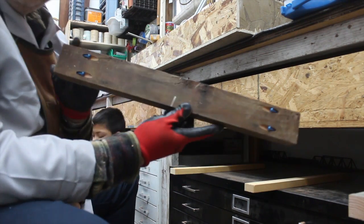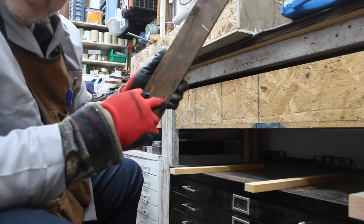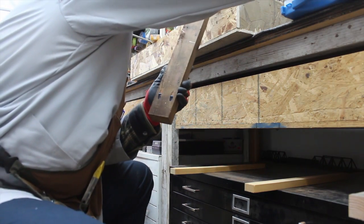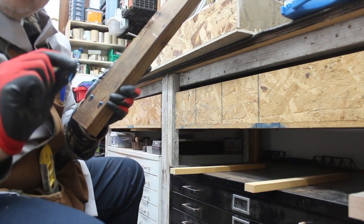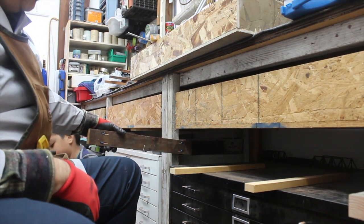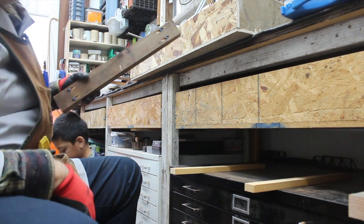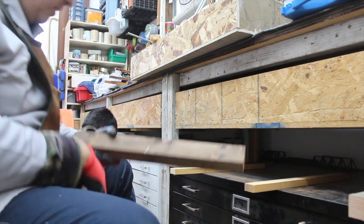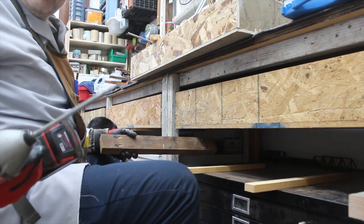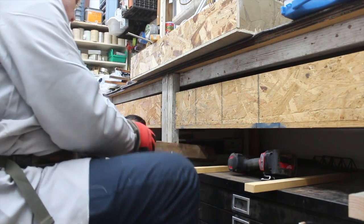I made some struts to go in between the legs, and I made some pocket holes, you can see there. And I put some screws in, so they're ready to go, these little screws here. And we're going to put them in, set them in place, and then get ready to receive the drawer. This is what we're doing today. There we go. Got my super long square drive on my new Makita driver.